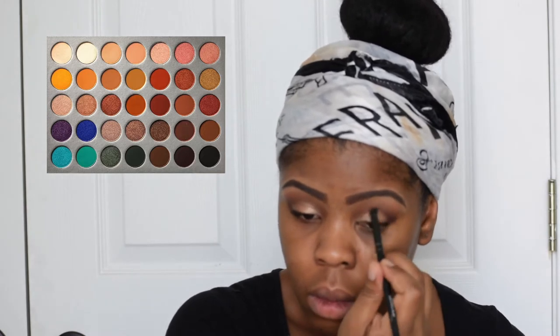And finally, from the Jaclyn Hill and Morphe palette, I'm taking that purplish brown shade and applying that to the outer V. Now, using a clean fluffy brush, I'm just blending everything together.